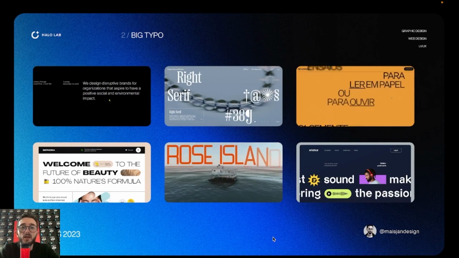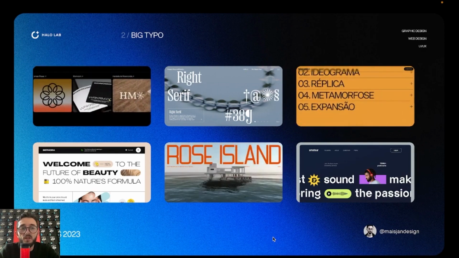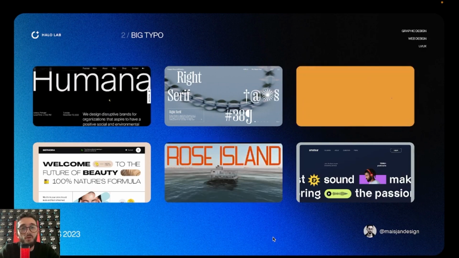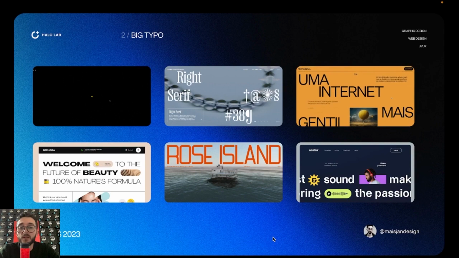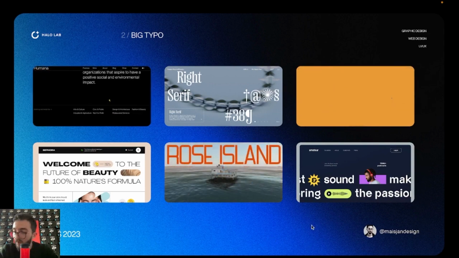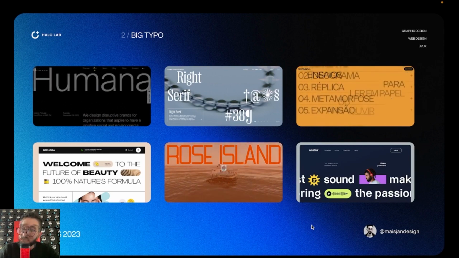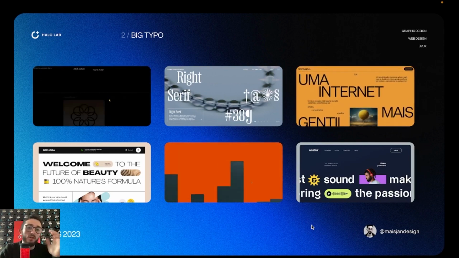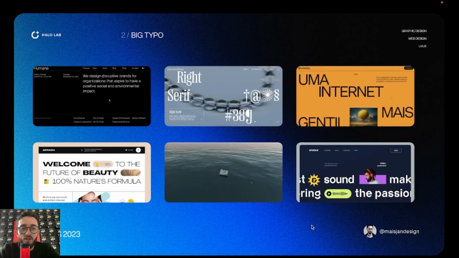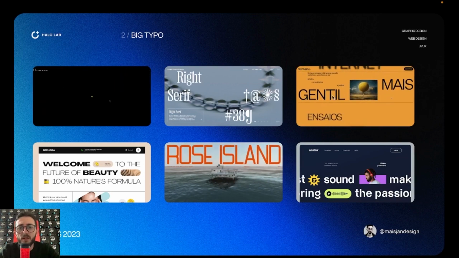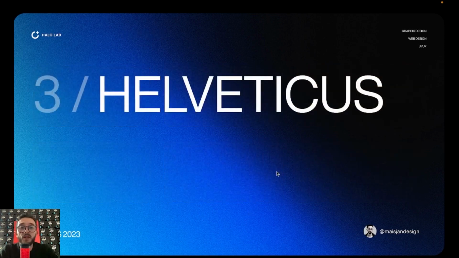And the second thing we've already talked about, it's big typography, and you can see the sites here, from the vastness of the internet, from Lamb Book and so on. Plus, there are projects that you can see every day on Dribbble. We have new shots coming out every day, so new shots, new trends, and we try to follow and create them. So the third one I called Helvetica.